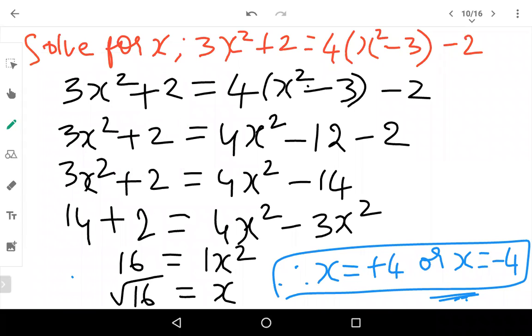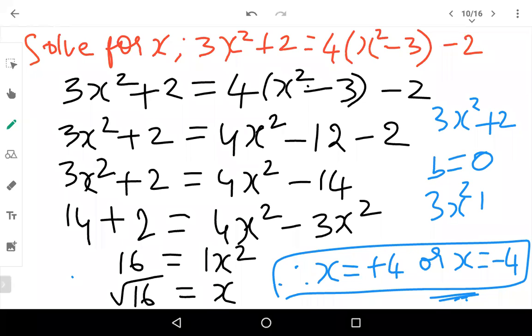Any doubts until here, from the concept of quadratic equation till the problems? Okay, great. Now, these were pure quadratic equations. If you see, you just had x square here. You did not have an extra x being given, right? So, it is a pure quadratic equation when b is equal to 0. You only had 3x square plus 2. You did not have 3x square plus x plus 2. This was not there, so that is why this is a pure quadratic equation.